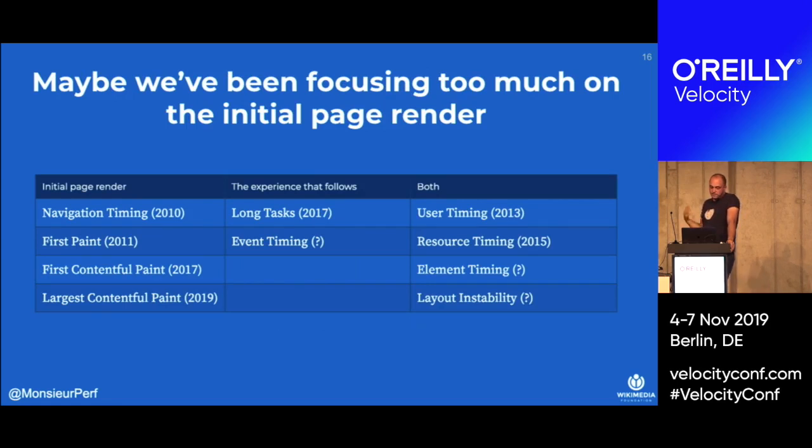I think as an industry, those APIs have been focused a bit too much on the initial page rendering. So I've talked about recent new APIs that go beyond that, but historically, things like first paint, first contentful paint, navigation timing, have all focused on the first rendering of the page. And if you think of the person using your website, they're not going to stop at the first 500 milliseconds to judge the experience. And most of the performance metrics that people have been focused on only look at that very, very first part of the page rendering.